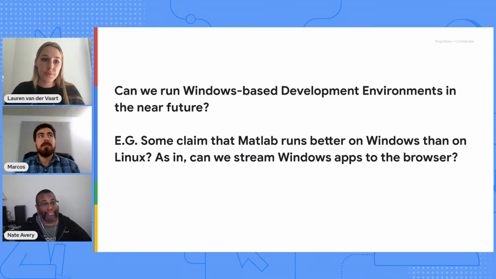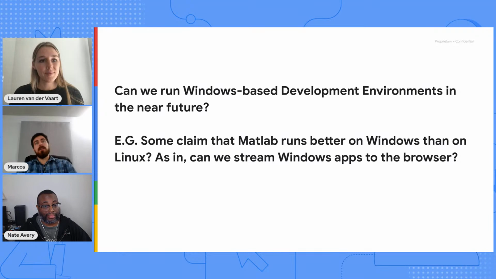Windows-based development environments are not supported today, just to be transparent, but it is something we are investigating. One thing we're looking at is, as the very first initial point, .NET Core development: essentially the ability to have a local VS Code or local JetBrains Rider access a remote workstation. That's the key path I have here.